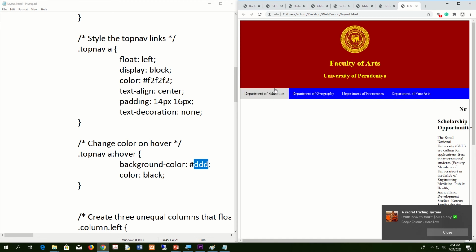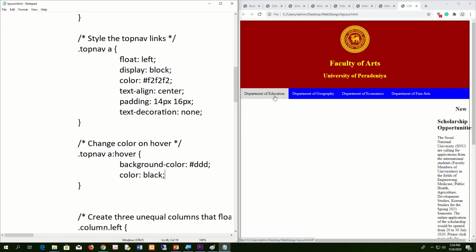Then the font color is black. When you move your mouse pointer, the font color changes to black. So now the font color is black. If you want, you can change this one to red, say RGB, R is FF, and all the others are zero. So when you use anchor tag colon hover, it means the hover effect of the anchor tag. When you move your mouse pointer, you can see the font color change to red. If you want, you can also change the font family to something like that.